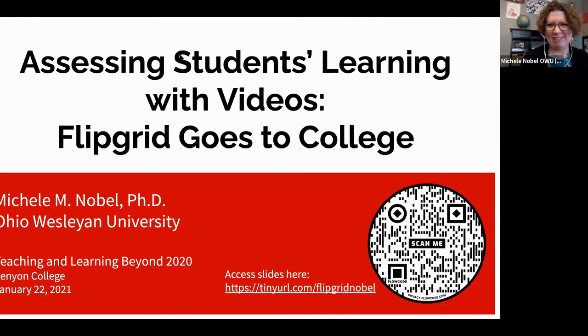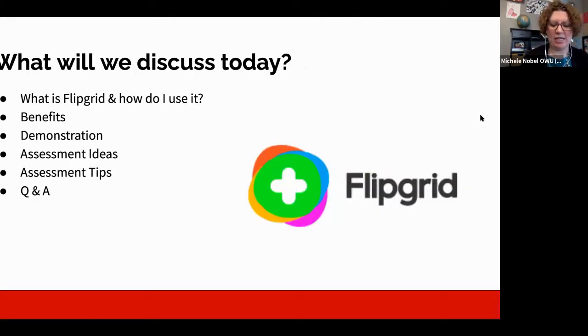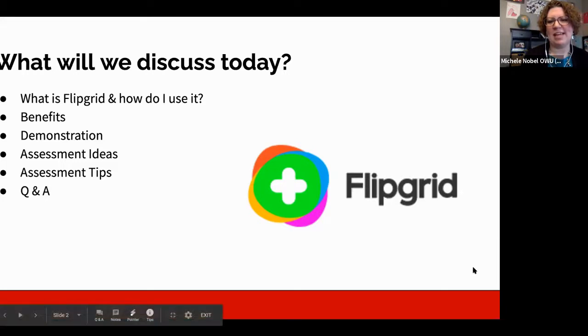All right, thank you. I'm going to go on. Hopefully you've been able to either snag a picture of that QR code or follow the link. So just a super quick overview. I'm going to explain what Flipgrid is in case some of you haven't been able to use it yet, and just give you a couple of highlight benefits. I'm going to do a brief demonstration, but only of the assessment piece. And then there's a couple of tips and helpful hints, and then we'll save questions for the end.